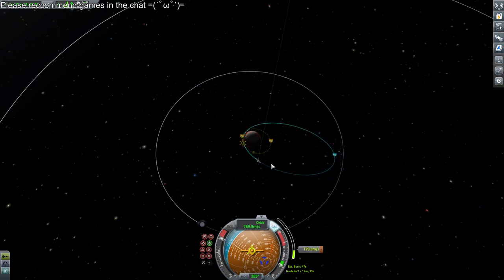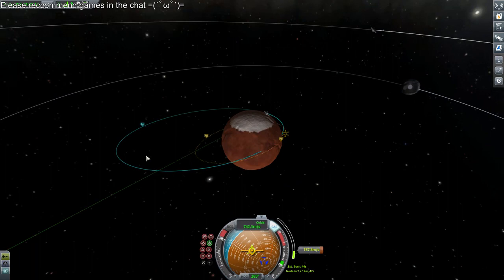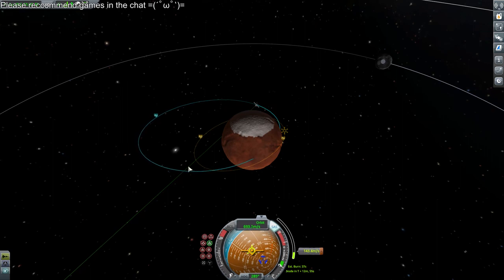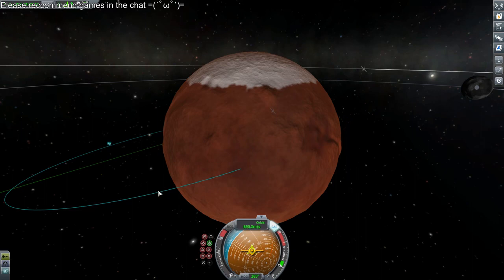Alright, that's a bit of a weird effect there. Alright, this is going to land us on the light side of the planet's surface. That's exactly where we want to be, because landing on the dark side of a planet is difficult, to say the least, if you don't know what ground level altitude is. For some reason they measure above sea level, and on a planet such as this, sea level really doesn't carry its own weight.